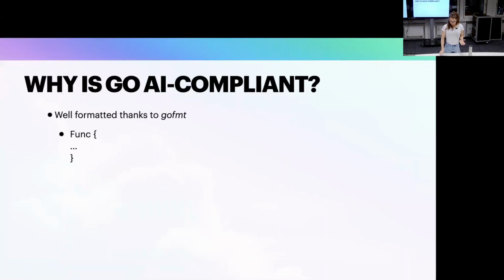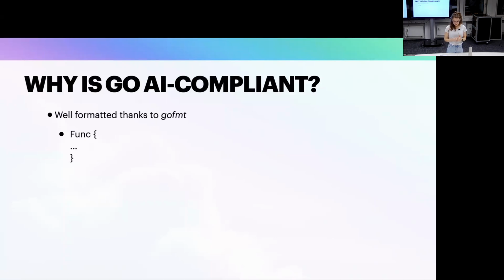Why is Go AI compliant, future compliant, however you want to call it? Just before I start saying why, what I mean by AI compliant is that I think more code will be generated with AI, and we will still be interacting with it, but differently. Because of these abstractions, and because most of us are using some plugins, some Copilot or something, we're already AIing a little bit our flow. It will be more, and I think some languages will not survive that.